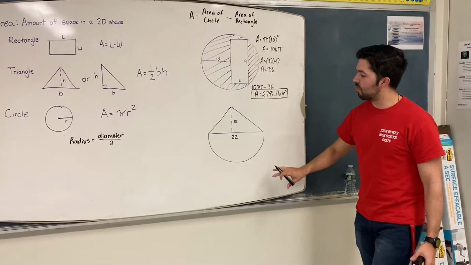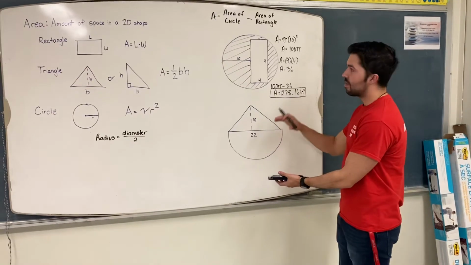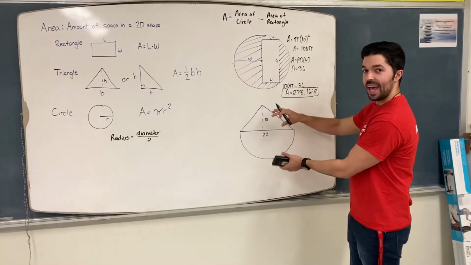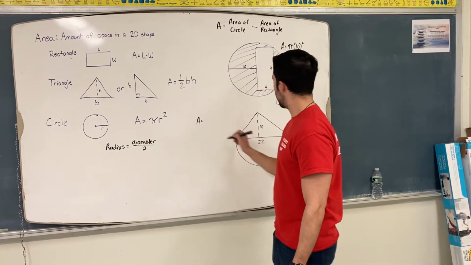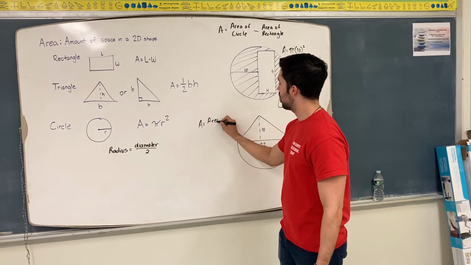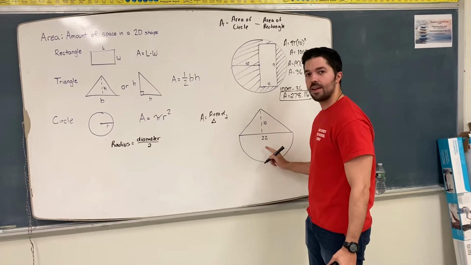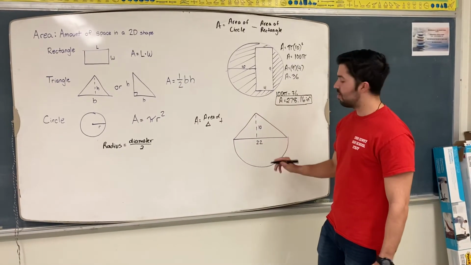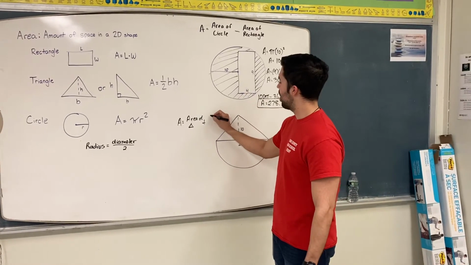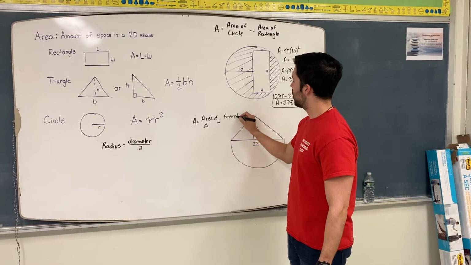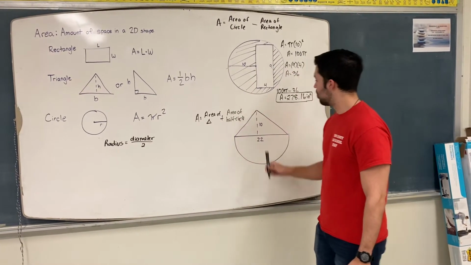This one's a little different. This one, we want the area of the entire thing. So we have two different shapes. Instead of subtracting, we want both of them together. We're gonna add. All right, so I'll write it over here. So we're gonna basically find the area of the triangle. And we're going to add it to the area of, this is not an entire circle, right? Half of a circle. It's called a hemicircle, whatever. All right, so I'm just gonna write plus area of half circle, and I'm gonna show you how to do that, okay? All right, so let's do the triangle first.